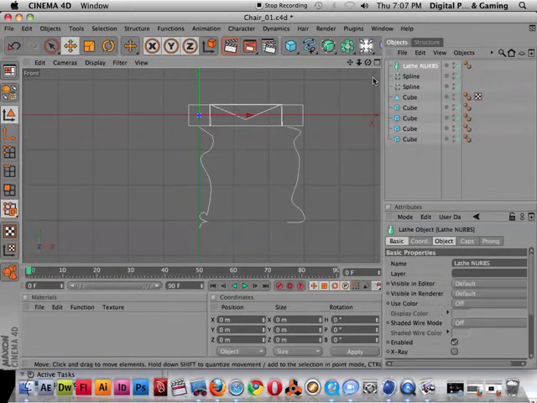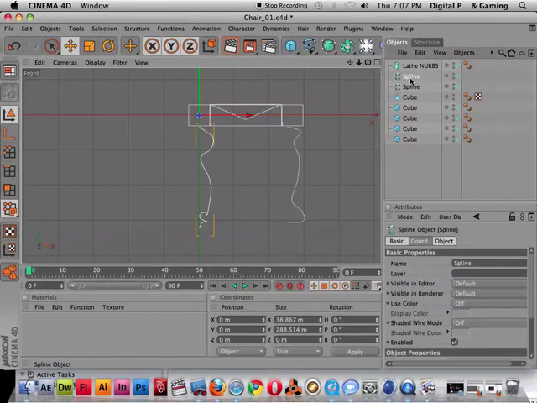Watch what happens. Boom. Nothing happens because it's right there, just like the extrude tool. See, I tricked you guys. So now that it's there, you can select your spline, and then put it right there. So now you've got that look right there.